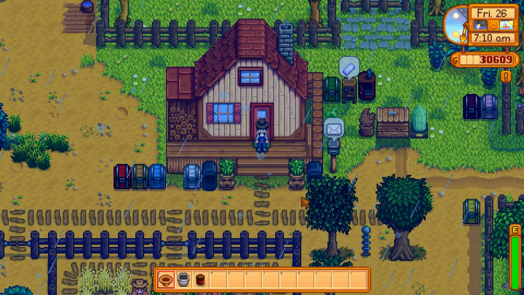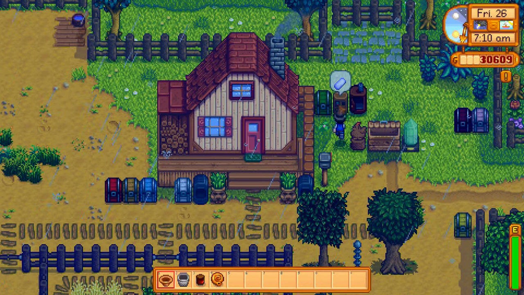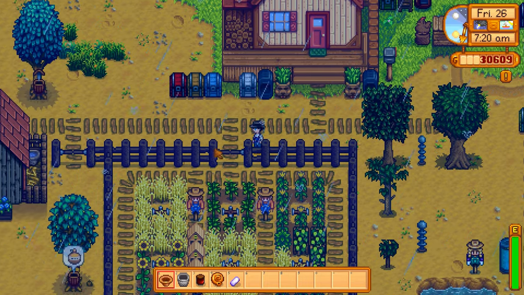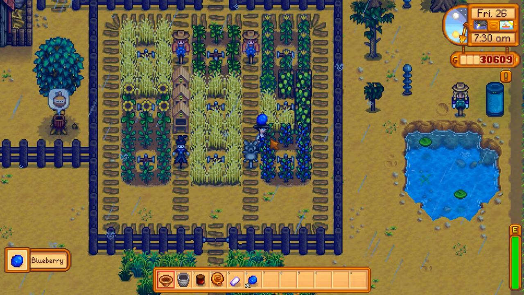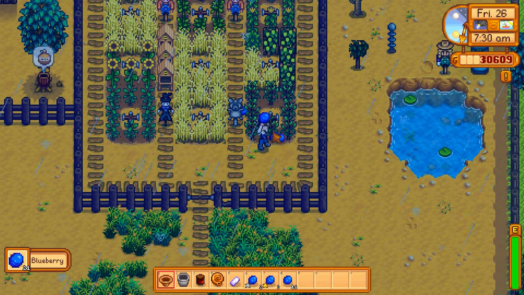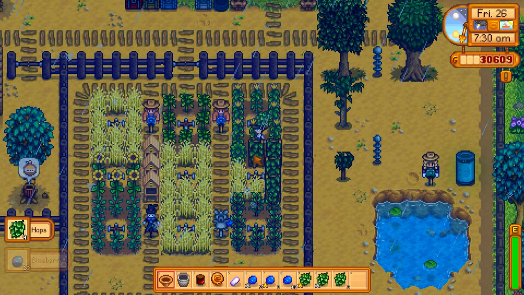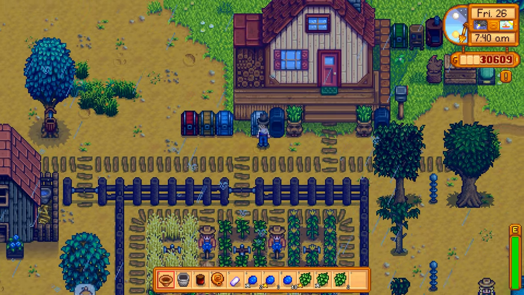All right, so let's go on out. Looks like we got some mail. We got that. We actually ended up doing that quest, I think. So, whoa, okay. Yeah, so the hay is ready, or the wheat is ready to be harvested. Looks like our blueberries are ready as well. We'll harvest these up. And we can just sell those directly. I don't think we need them. And those.